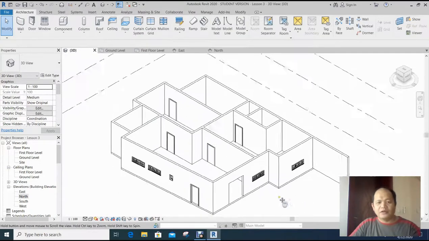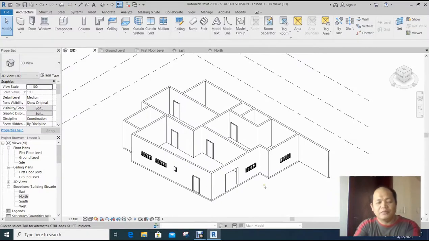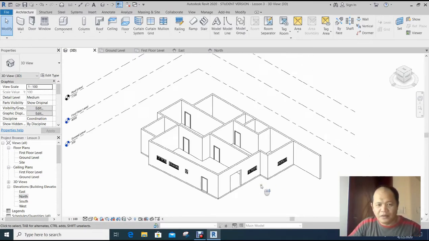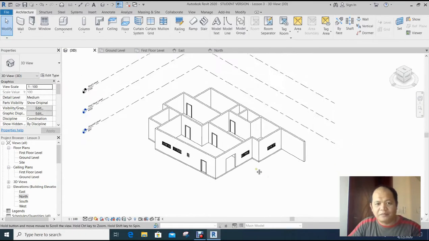Looking at your 3D, maybe you're asking me, how can we create floors and walls at the upper floor the easiest way? Can we just copy them and paste them on the upper floor and just edit from there? Yes, we can. But it's not just basically copying. What we will do is copy clip. Okay? Let's do a copy clip.